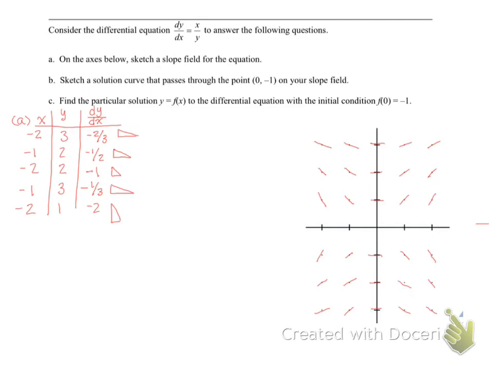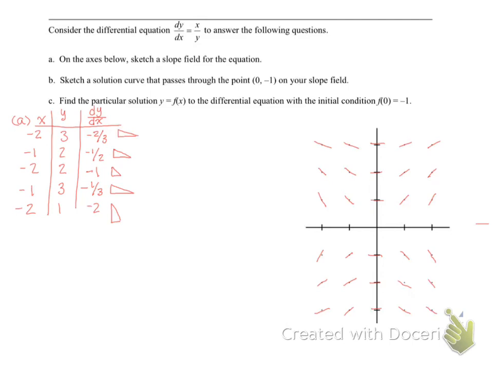It's always a good idea to make a table. You can do this in your head, but if you make a table and draw these triangles here, that gives the AP reader an idea of what you were trying to go for, especially if you have really sloppy handwriting like mine and can't quite get the angles right. I don't know that you would draw them on the slope field themselves, but that's the reason I always make a table, so that someone knows where my thinking was going.